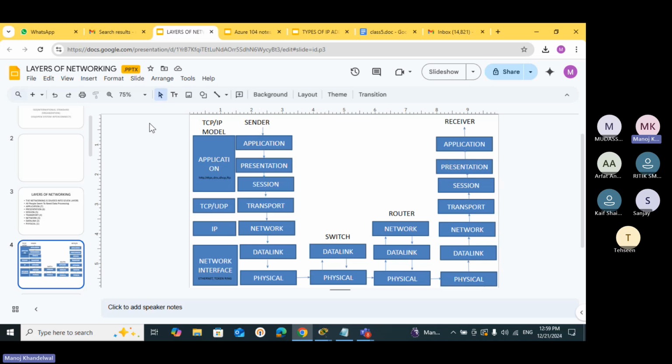So the same thing happens here. When the message is going from the sender, it starts from the application layer. Each layer will attach some header till it reaches the physical layer. And when it goes up, it will uncover one header because its job is done, right? So while the message is getting sent, the headers are attached. And when the message is being received, the headers are slowly dropped because their job is done. Is this concept clear to everyone?